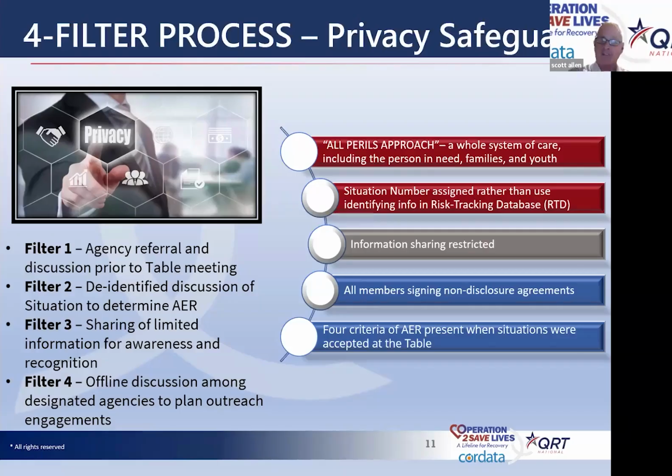So if the table consensus, and that's how the table operates, by consensus, the majority of the table participants say, yes, we are at acutely elevated risk, then therefore we're going to move to filter 3. Now, for some reason, if we didn't think that we were at acutely elevated risk, the table chair would facilitate a discussion. Andrea, why don't you think we're at acutely elevated risk? And you might say, well, I have all those services. I think I could help that family alone with my agency. Not likely, right? So we're most likely going to go forward.